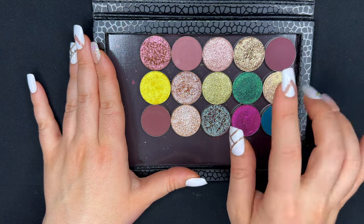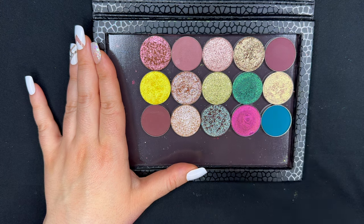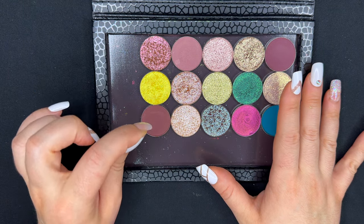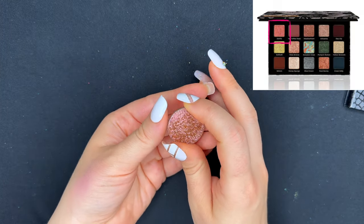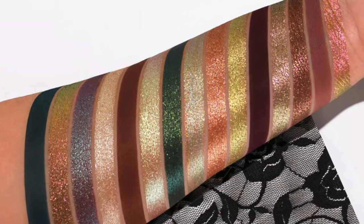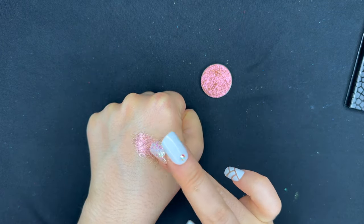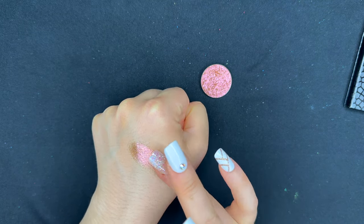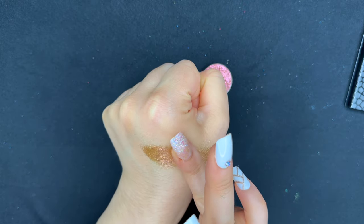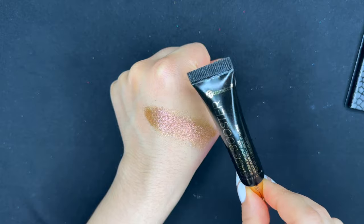I'm going to go row by row left to right, swatching every color on my hand. For some of them I'm going to propose alternative colors you can use. In this video I'm not going to do eye looks — if you want me to do eye looks, put that request in the comments. Our first color is the Dahlia. For identifying these dupes I looked at the swatches on Adept's own website, and the color I picked is Bombovi or Super Duper from Glam Shop. In the photo it looks like a pinky shade with a gold shift going into a green, and I think this color is a pretty close dupe for that kind of shift — use a tacky base because it's a pretty flaky color. I use Base Booster from BH for this.